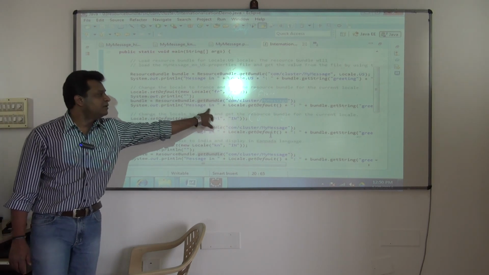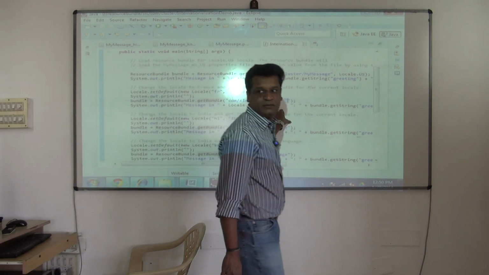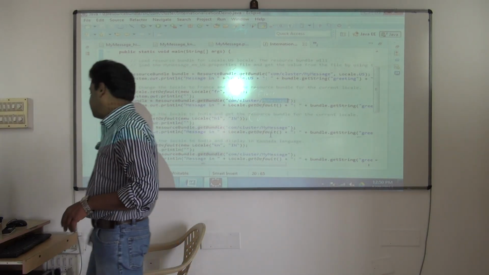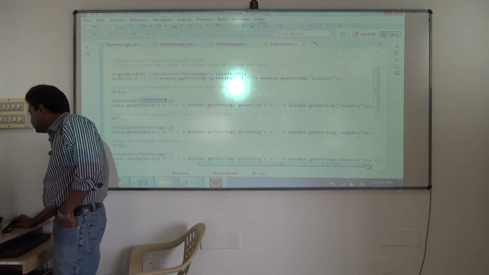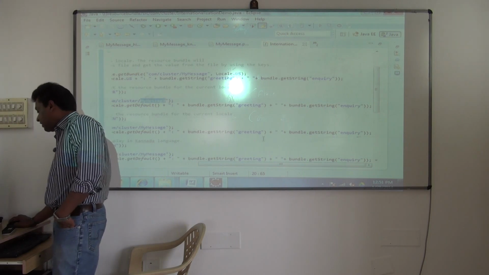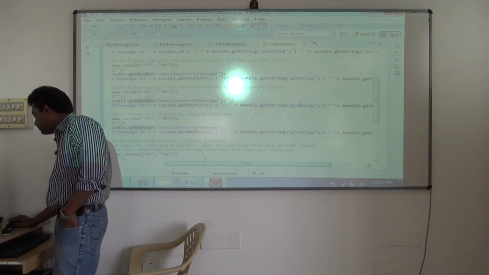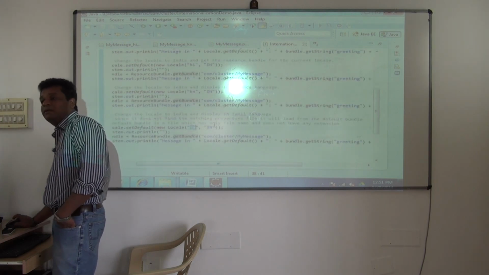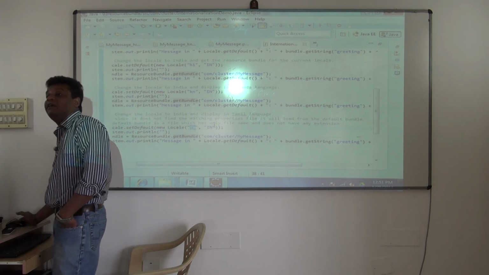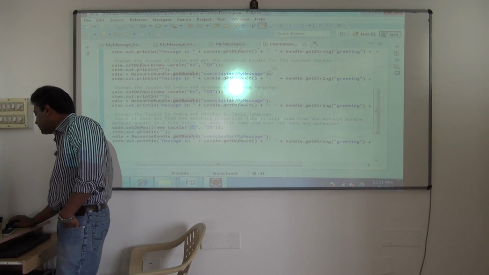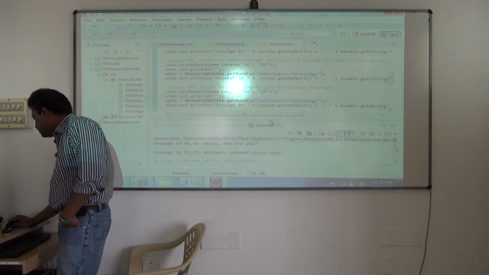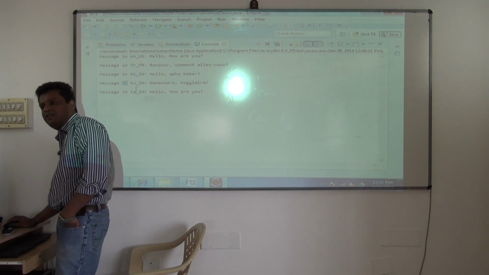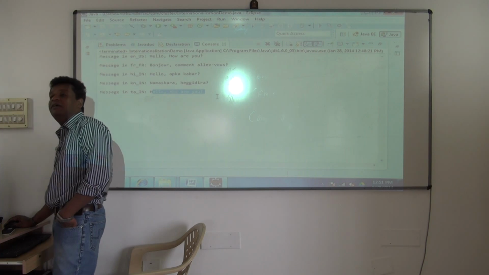Again it will display the message, this time in France. Greeting, it will display in France. Enquiry also it will display in France. Yes, like that it goes on. And since it doesn't find Tamil, it is displaying in English because it will use the default one. See the output? Yeah, it's there. This is for English, this is for France, this is for Hindi, this is for Kannada. We have all these four, but Tamil was not there. It used the default one.